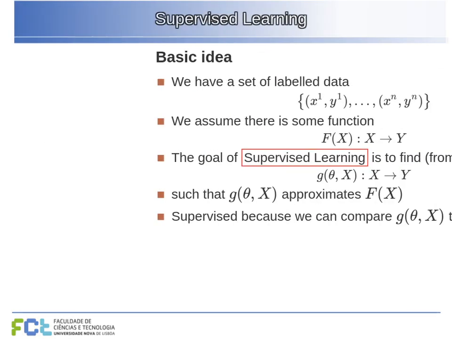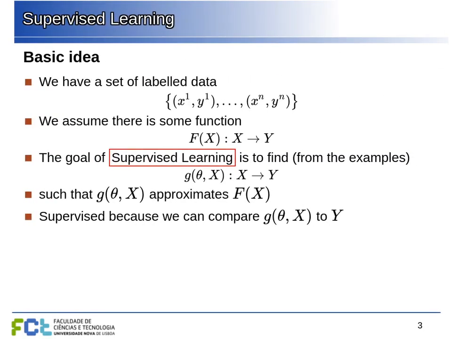So the basic concepts here are that we have a set of data, of examples, for which we also have some target value. So the notation here means that each example has this x-y pair. The x can be a vector of a number of features. For example, if these are houses, it can be the location, the size of the house, the age of the house, the number of rooms, and so on. And this would be the target value that we want to predict.